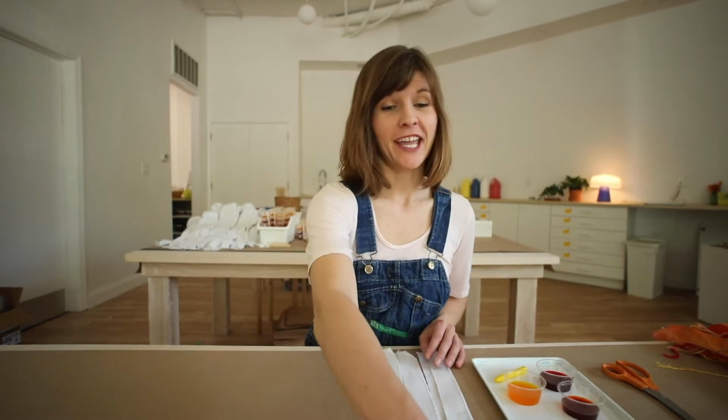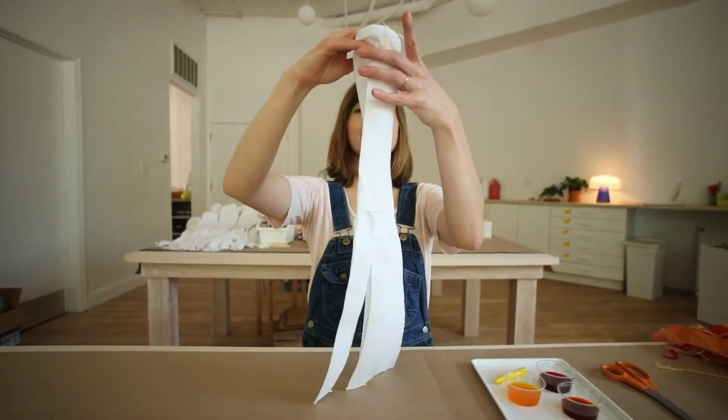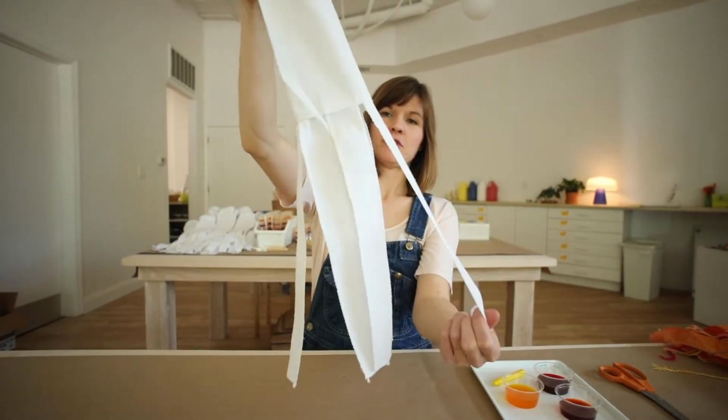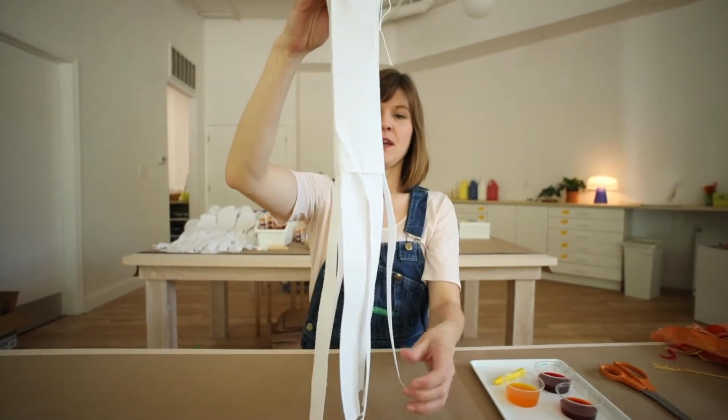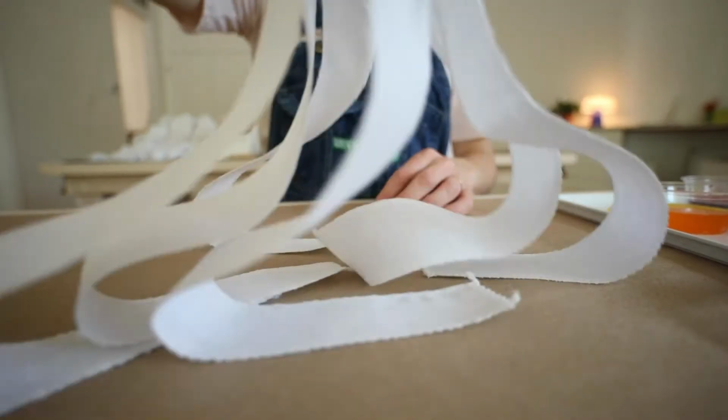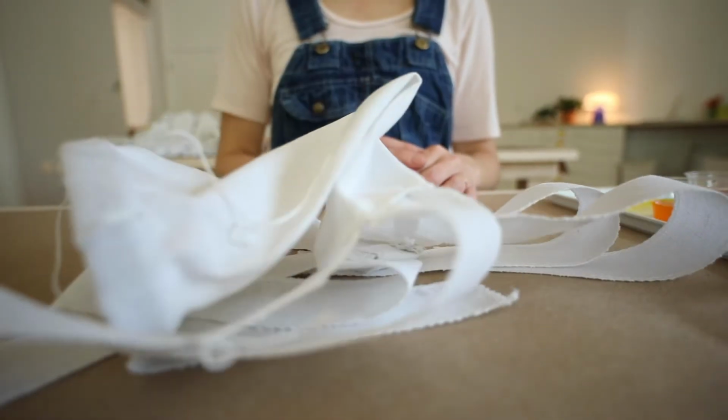So what's a windsock without the wind? Well, in our case, we're working with a white cylindrical piece of fabric with some of these fabric strips hanging from the bottom. But without our artwork and without the wind, it just collapses into a pile of white fibers. So we're going to use our materials, our artistry, and the natural force of the wind to wake up our windsock and turn it into something special.